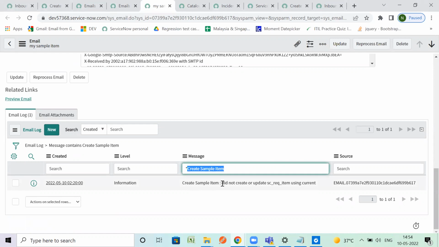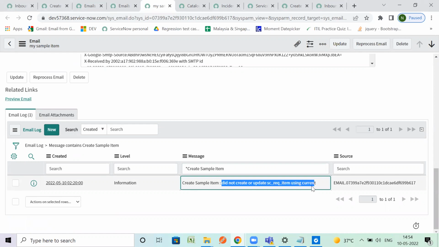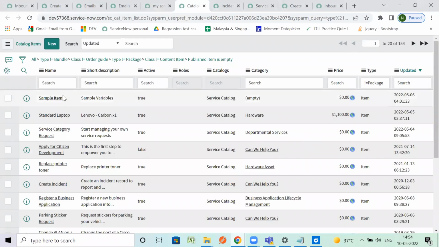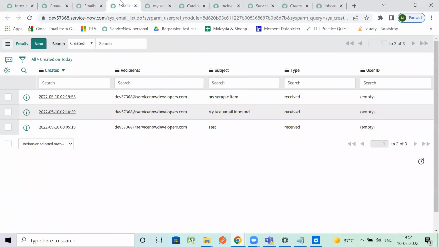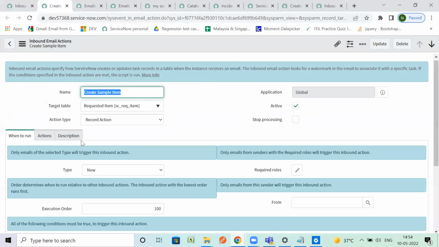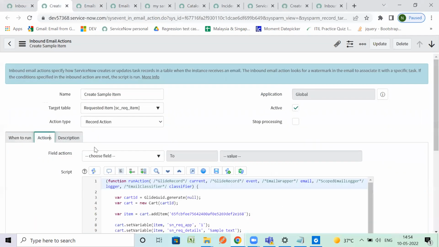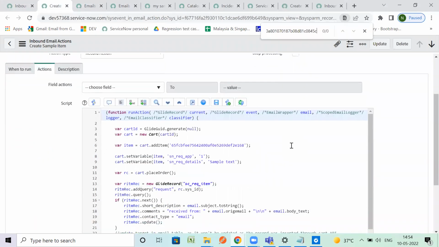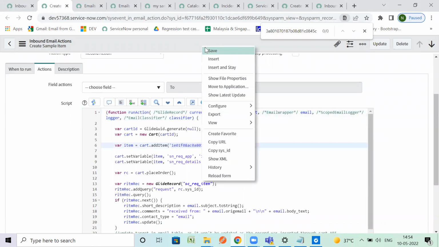What it says is it did not create or update using current. What I wanted to create was for the sample item sys ID, and I forgot to replace the sys ID of the item. So yeah, we cannot find it. Let's replace it and try again.